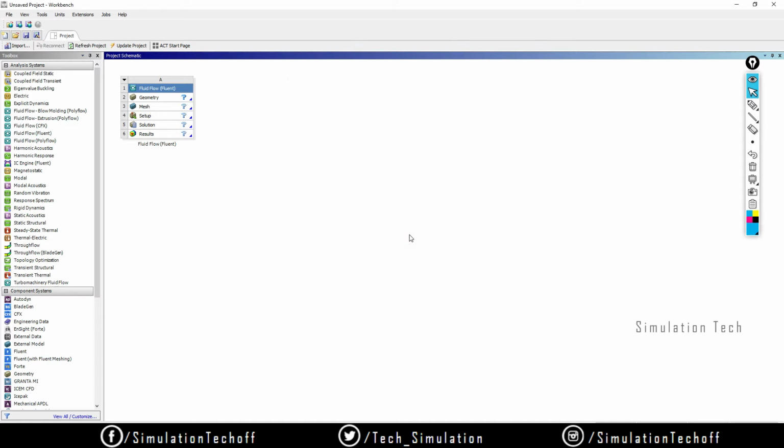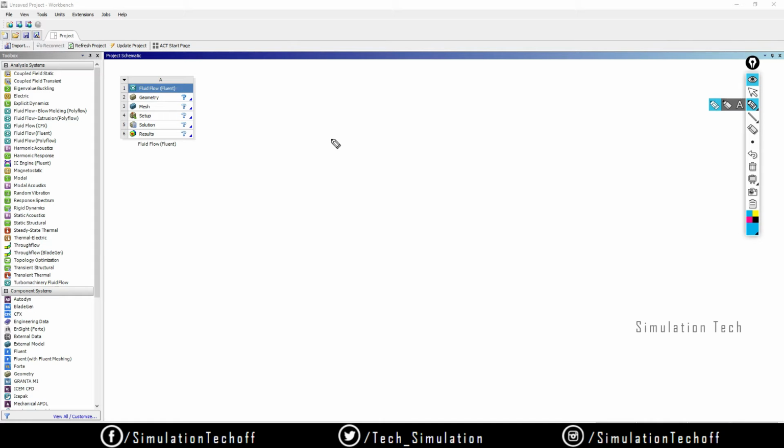So like I said before, it may be CFX or Fluent. The first step you need to do here is the creation of geometry. Either you can import a geometry from some other CAD files, or else you can create it by using Design Modeler or else SpaceClaim itself. So I'll use Design Modeler to create it. So at the beginning stage, we only create a model and try to create meshing and assign the boundary condition.